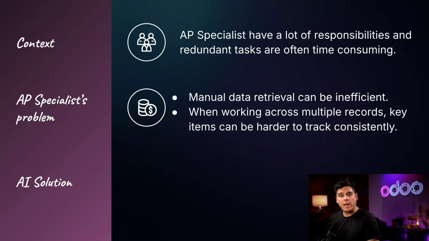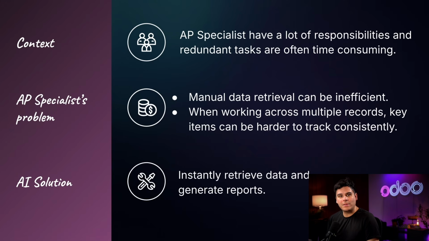With Odoo AI, you can actually simply ask a question in plain language. We can prompt the AI with the question and it will retrieve the exact information that you need. On average, AI cuts AP processing time by up to 80%, and real time AI insights can reduce decision making by 50%. Let's take a look at how it works, shall we?